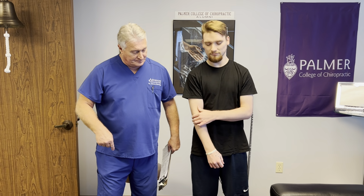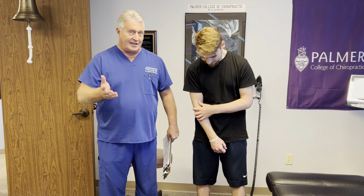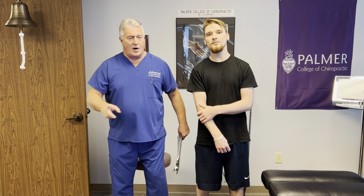And so that doesn't preclude him from getting an adjustment. I went ahead and did some history and exam on him that clears him as being safe for an adjustment like I do. He doesn't have any loss of bladder function. He's got some heel walk deficiency on his right foot, which you would have thought had been on the left one because he's had surgery on the left foot and tendons they had to cut from him having hyperspasms in his muscles which contract the musculature. I'm just going to have you walk down the hallway, because this is a classic pattern for cerebral palsy patients in their gait.